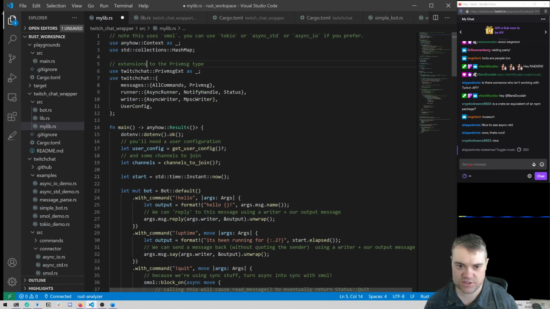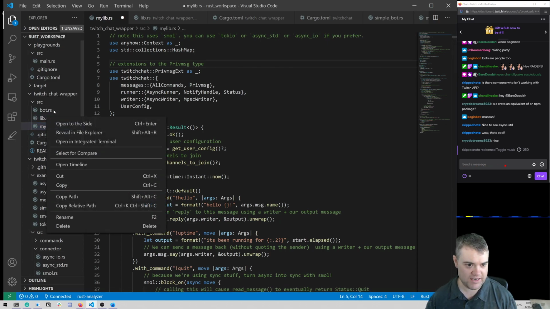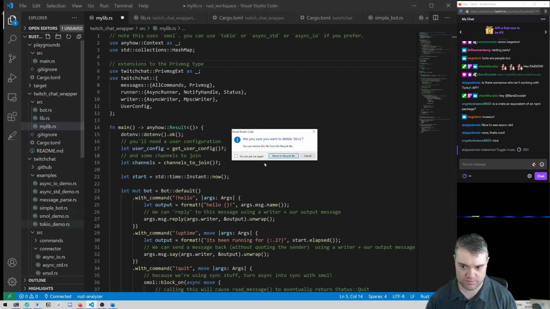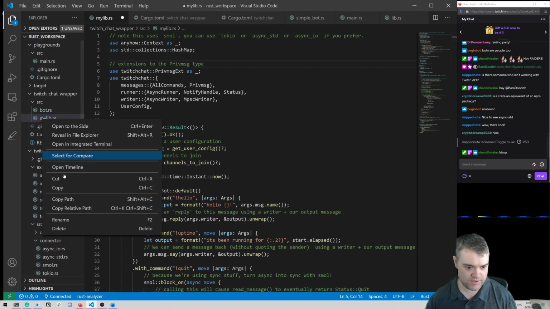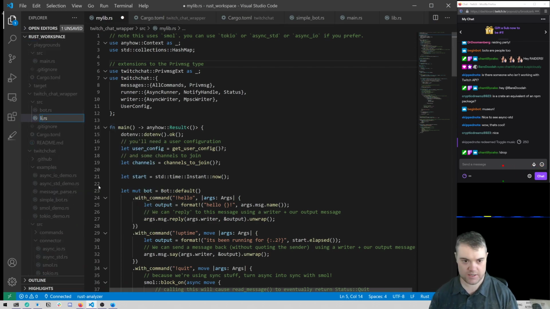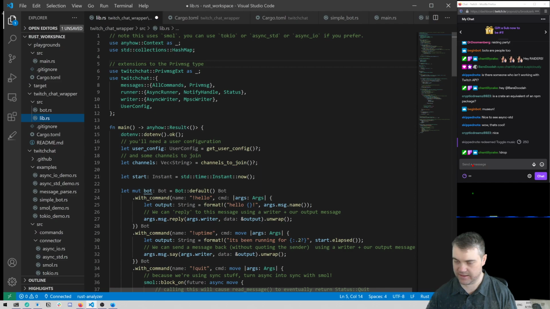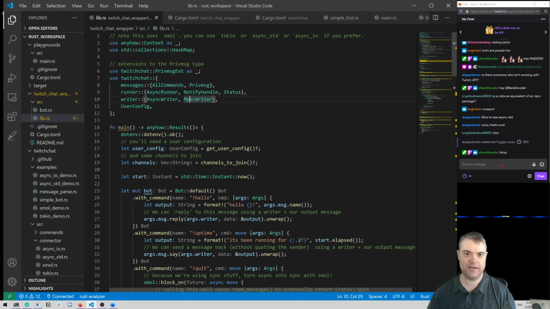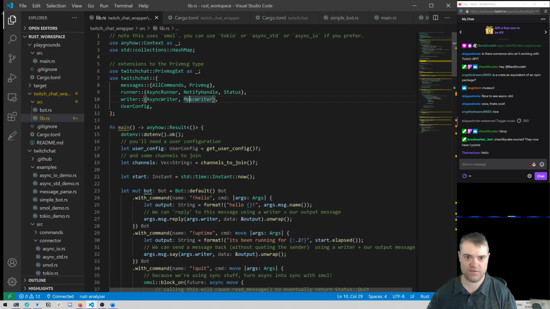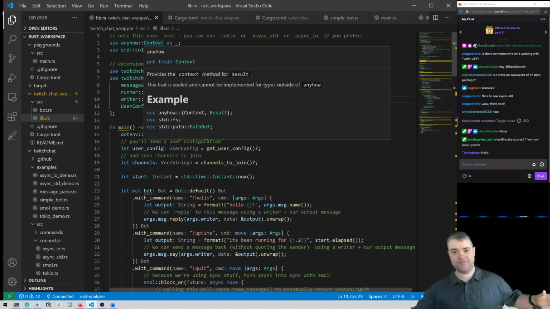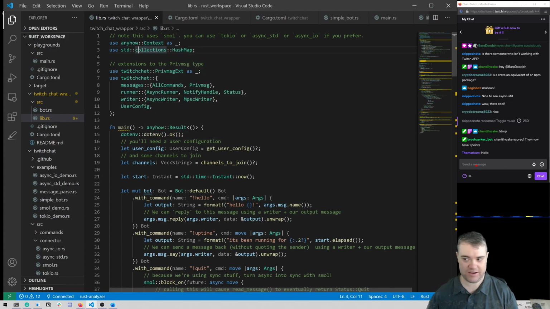And then just configure this for main library usage. So let's delete this old lib. Let's rename this to lib. Okay, so this uses smol, that's fine. This is lifted directly from the example that we found.